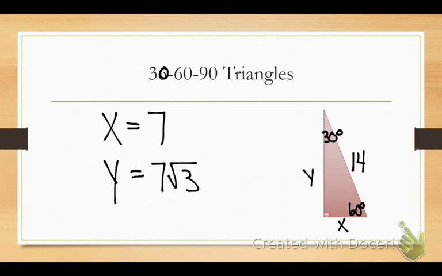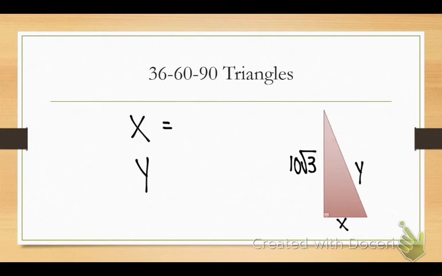All right, here's your last one. Now I give you a different value, and I want you to find x and y. Which side did I give you? Long leg. So long leg to short leg, what's it going to be? 10. Whatever the number is out in front of the radical, that's your a value from your template. So your x value is whatever number's in front of the radical, 10. Then you have to double it for y, 10 and 20. Good. Okay, so we're done with special right triangles.